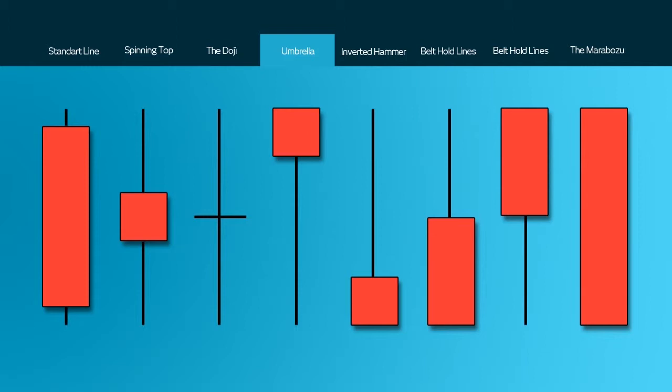Confirmation can be required in order to decide what direction to take following an actual hammer, umbrella, or hanging man. The inverted hammer appears at the bottom of a downtrend, and while at the top of an uptrend, it's known as a shooting star. After a decline, the long upper shadow indicates buying pressure during the session. You would need confirmation after an inverted hammer, followed by a gap up or a long green candlestick with heavy volume to give you a bullish confirmation.